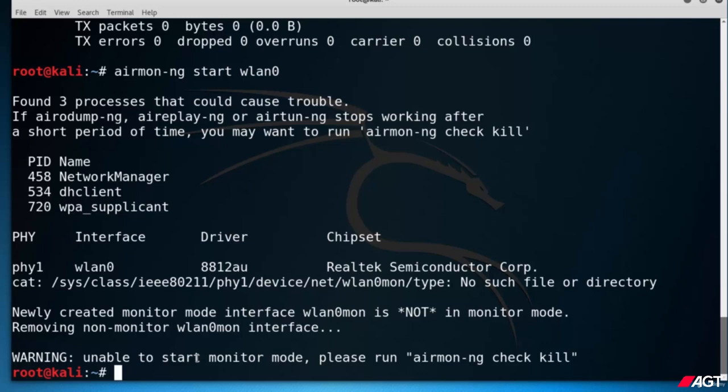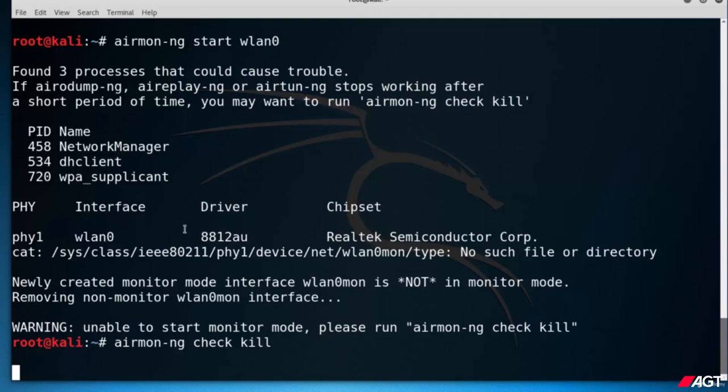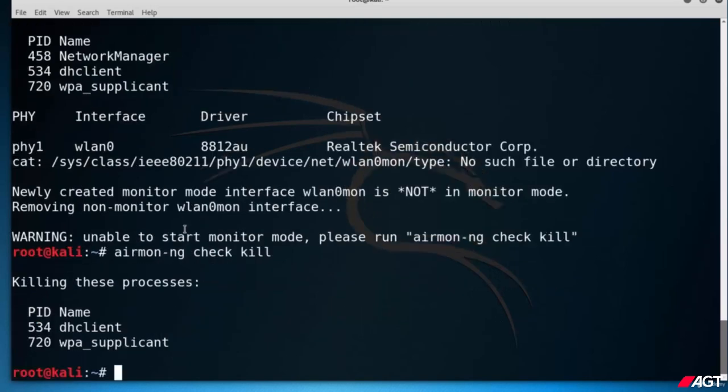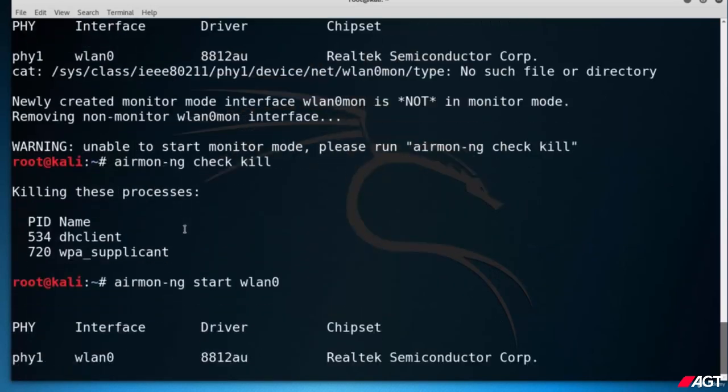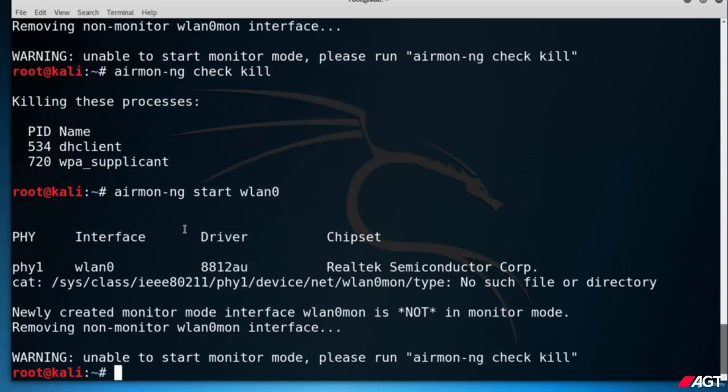As I told you before, sometimes airmon-ng doesn't work on a wireless adapter. So let's try the second method. I'm sure that will also not work right now. Let's again do airmon-ng. So you can see this method is also not working.